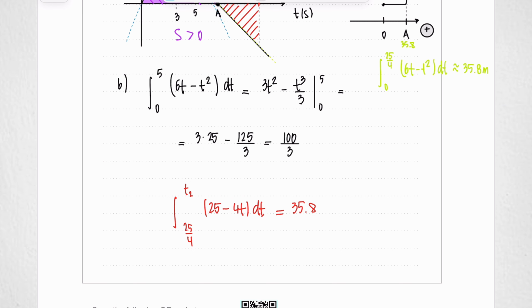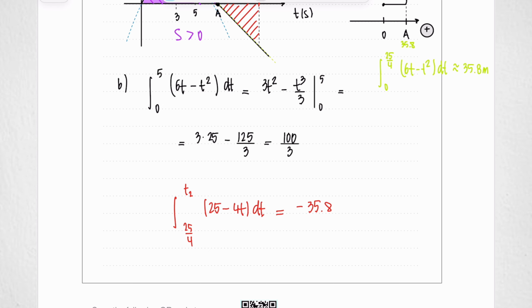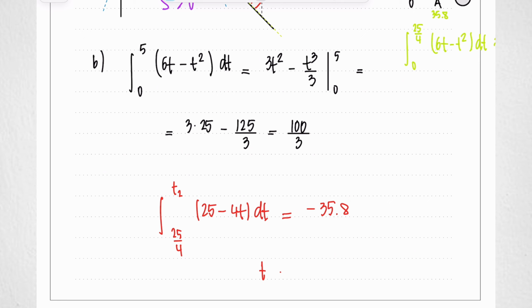Now we need to solve for t2. Now just one small adjustment, we need to account for the fact that the integral is negative. So the calculator will find the integral negative because it knows that the curve is below the x-axis. So you need to adjust the sign. You can either place a negative sign before the integral or before the 35.8 like this. And when we do so, we get t equal to 10.519 dot dot dot. So approximately 10.5 seconds.